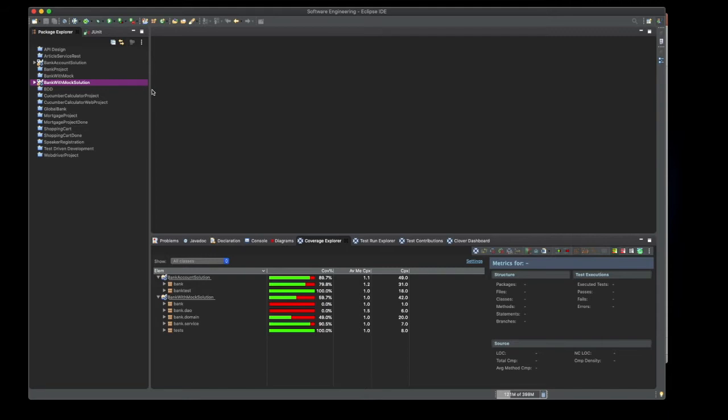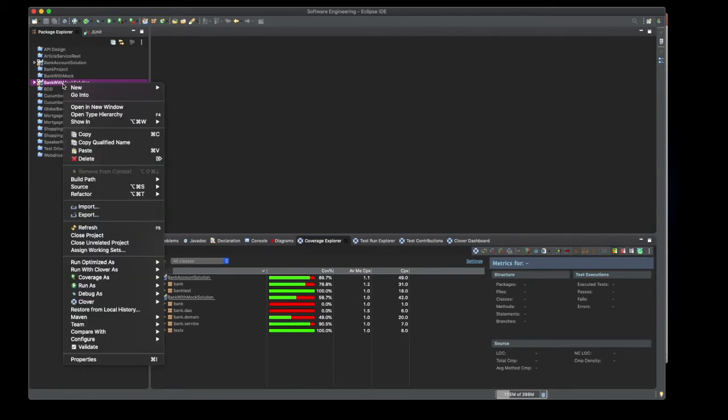So we have OpenClover installed here, and these are our projects that we want OpenClover to be monitoring and giving us the metrics on. The first thing is, how do you add a project to be monitored by OpenClover?